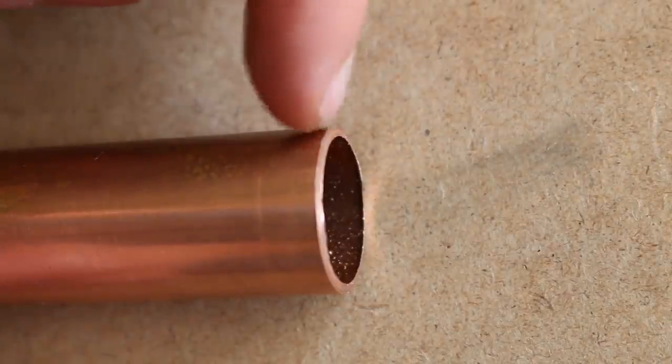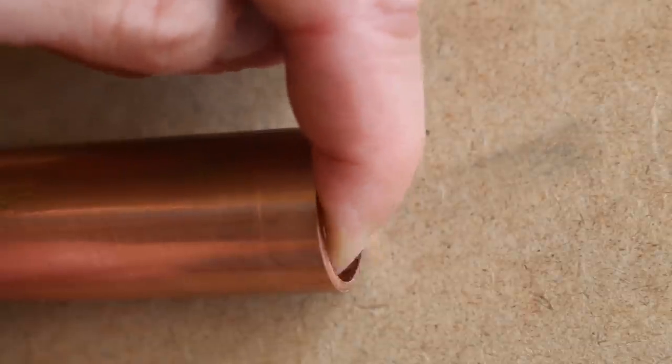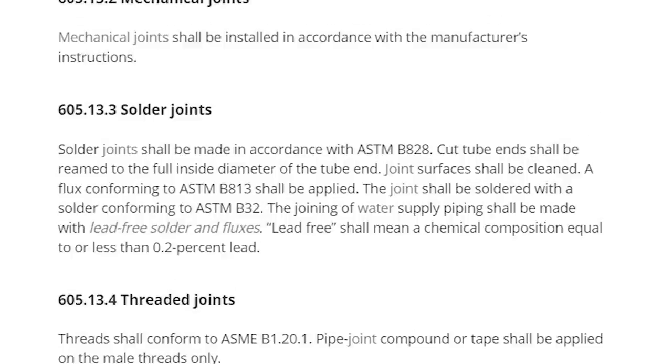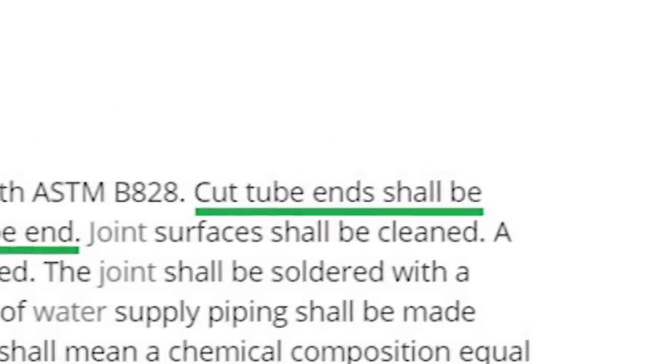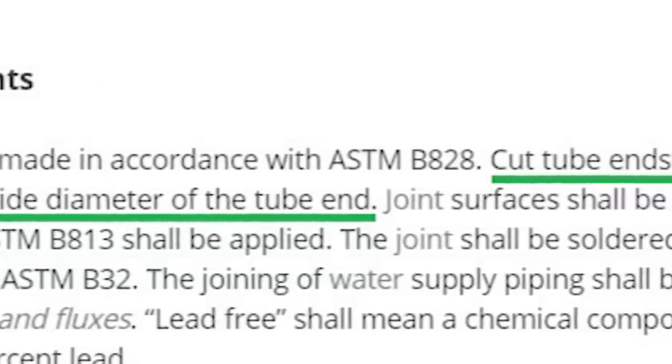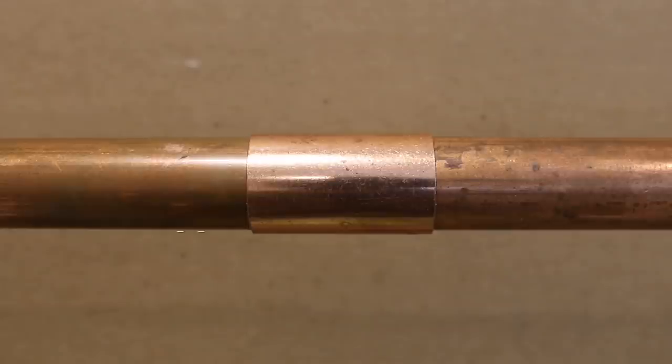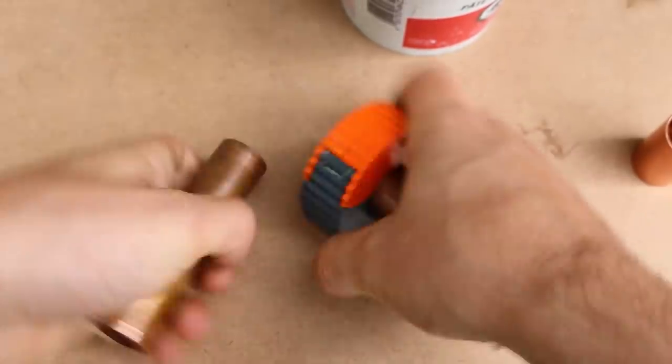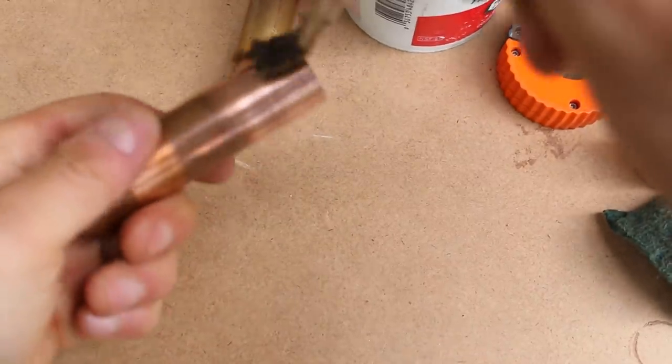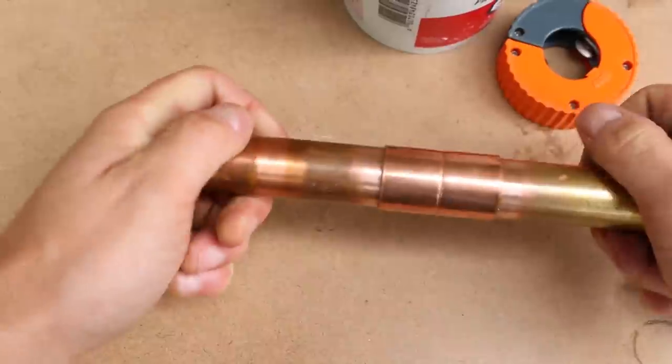In any case this sharp edge needs to be removed for many reasons which I'll be going through later in the video. Now you might be asking yourself why people don't take the time to do it despite it being in the plumbing code. The main reason is the lack of understanding why it needs to be done and its importance. It's quite difficult to understand something that we can't see so we tend to put it aside and just deal with the consequences in the long run. Also it's a lot quicker and less demanding for a contractor to not do it and they could easily get away with it since it's a step that's slowly disappearing in the plumbing trade as time goes by.